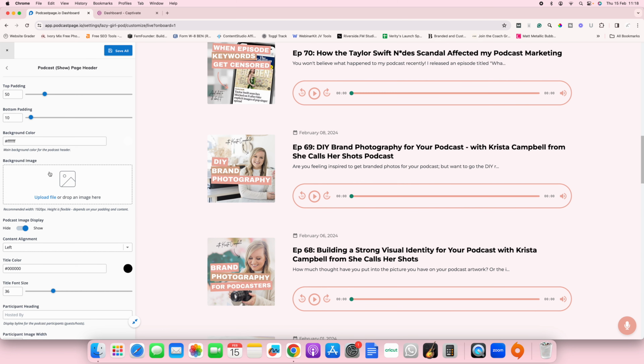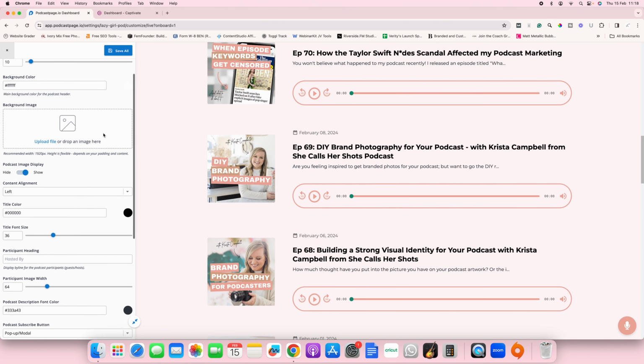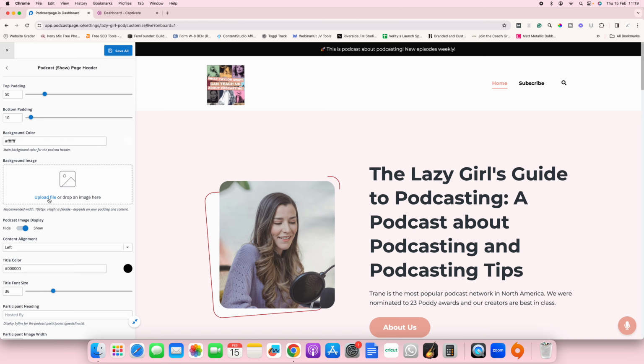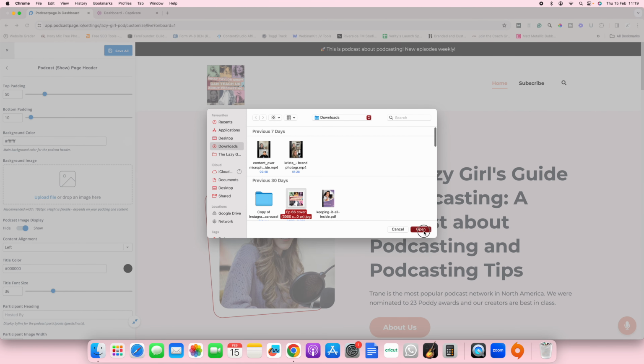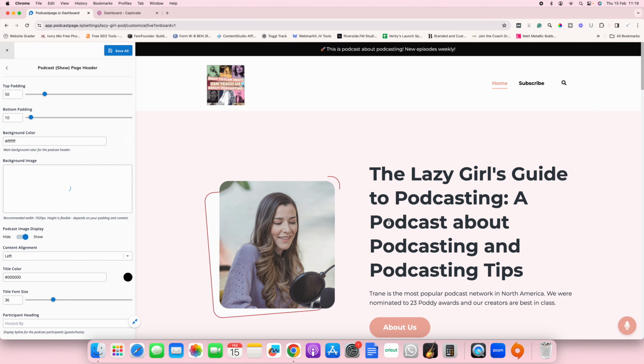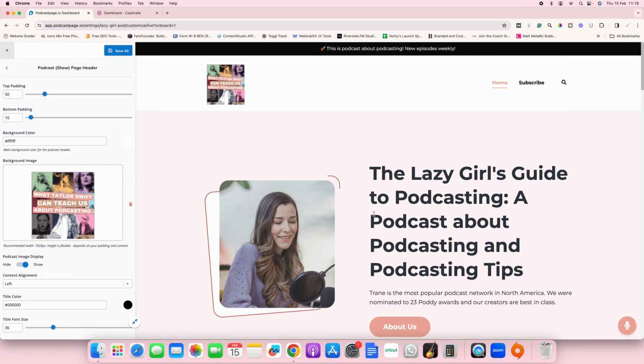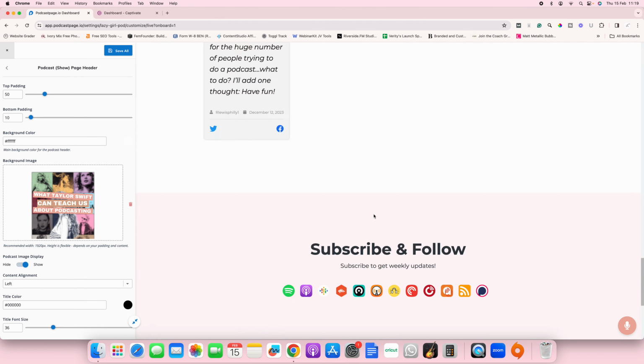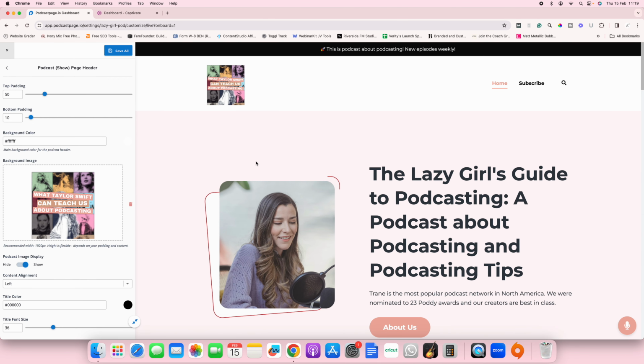Podcast header. So you can see these are all changed as well with the colors as I change them. So you can change the layout here. So let's see about uploading. Like I said, we're just going to put in a random image so we can see where that appears. Where does that one come up? I have to have a look. That may have been on a different header, it's up there still.